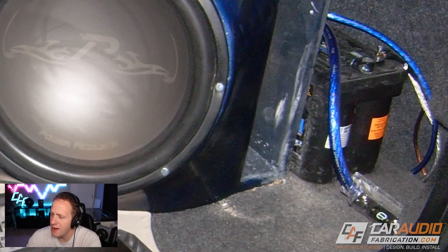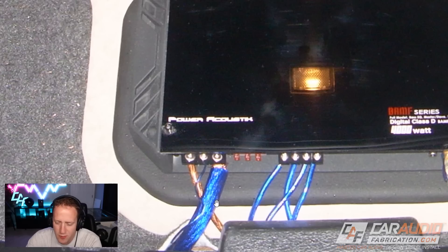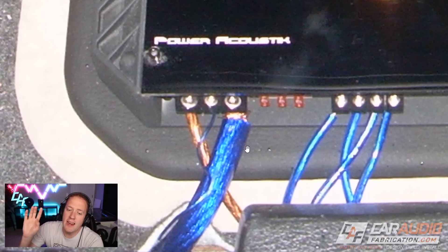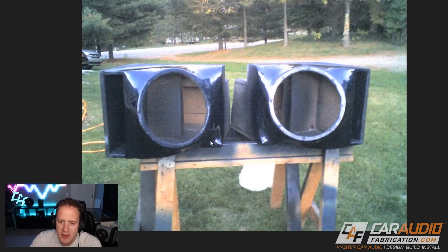From purchasing subwoofers that were far too large, to not even properly planning out the electrical — my buddy that owned this vehicle did the paint work and the electrical. You can see how it's kind of a mess over there, and that ground wire is not properly sized — it should definitely be the same size as the positive wire. In any electrical circuit, all the electrons are going all the way through that circuit, so if we have enough current going through our positive lead that we need a large positive wire, we should also have the same size large ground wire to allow that same large amount of current to flow.